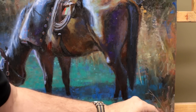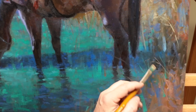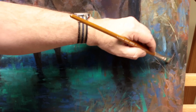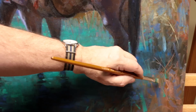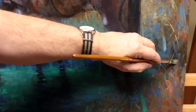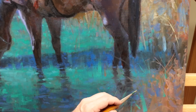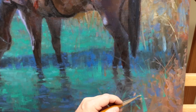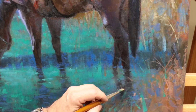Let's talk a little bit about the vegetation that I have going in. There was a time when I first started out doing this where I would try and paint literally every branch and every blade of grass that I saw exactly the way I saw it. And that way lies madness, truly. Just know that what you want to do is get down to the general sense, the general color, and know that you can go in and add your individual little blades of grass or leaves as you go along.